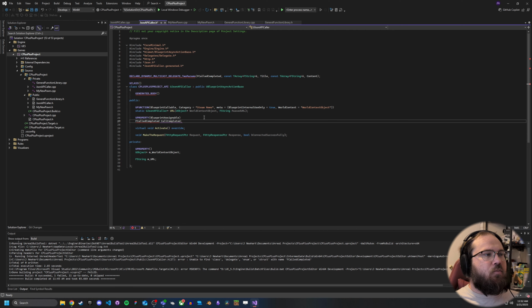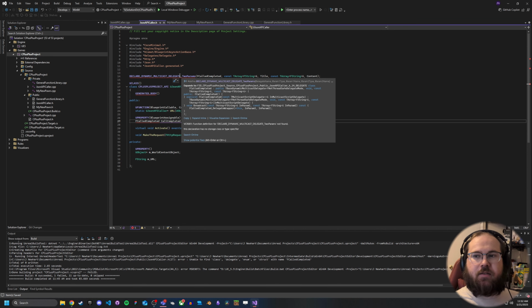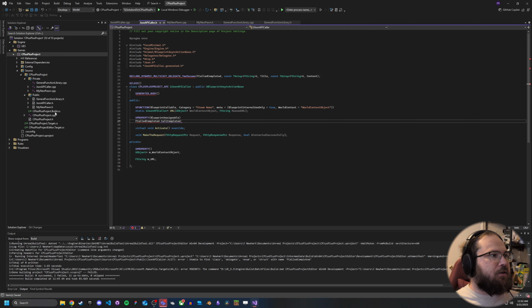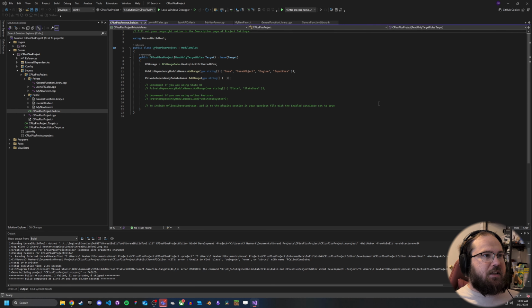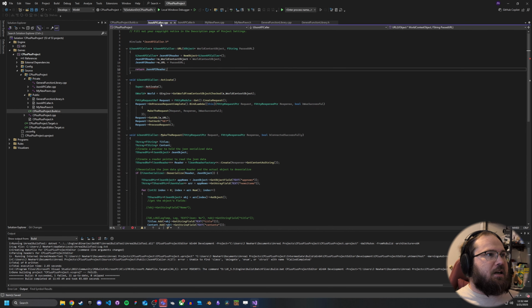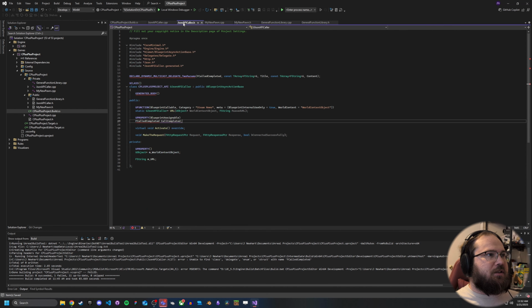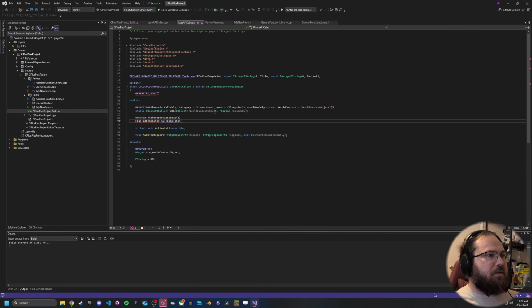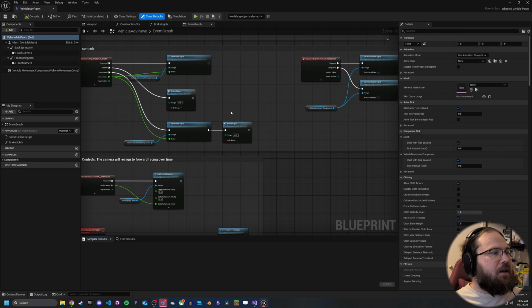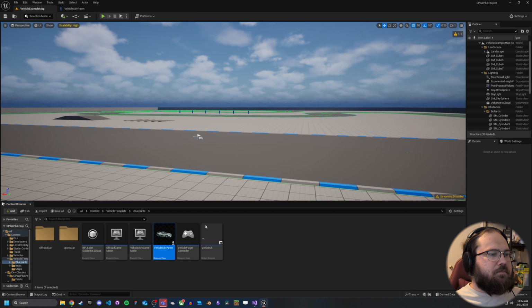All right, one small correction that I had to make. I completely forgot about it. In the actual build files here, we need to add HTTP and JSON as part of the dependencies. Now that we've added those, that should clear up the issues once we go ahead and start without debugging. All right, now we've gotten our system all set up.